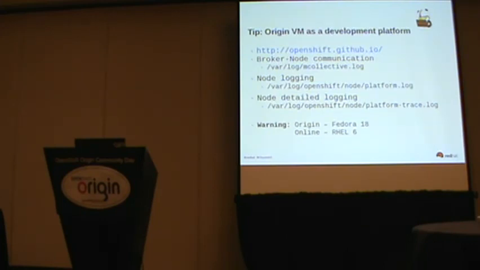And I only bring that up because when I talked about cartridges being a way of packaging software, you need to know your target. If you write a cartridge that depends on PHP 5.4 and try to install it on Online, it's not going to go well. We don't have PHP 5.4 available online. We have 5.3. So those are the things when you're targeting for your audience. You're targeting for your PaaS. If you're not including the software with your cartridge, you need to know what your target platform is.